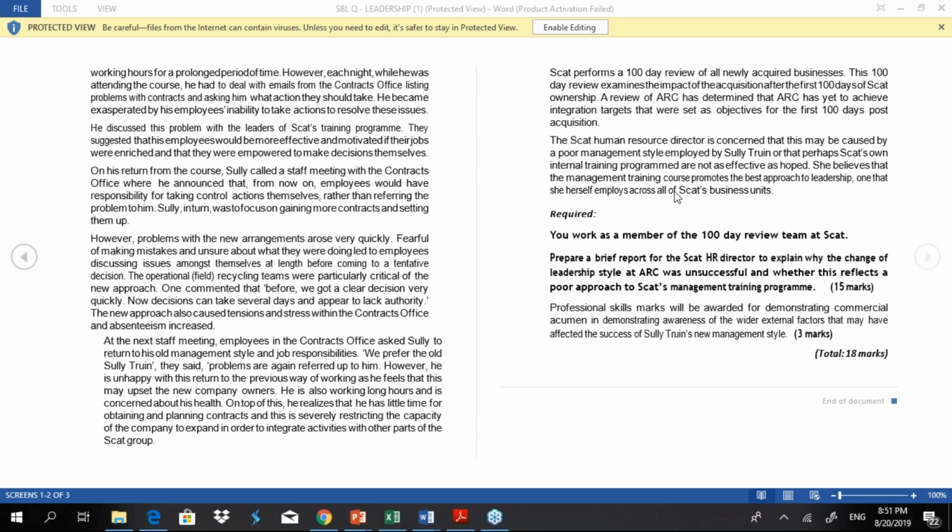Number two, the leader's confidence. Now, he did not realize that he had not trained employees who can make decisions on their own. All his life, he had told them what they need to do. He never empowered them. He never got them to think on their own and carry out things. So his level of confidence or his understanding was weak. And the training program did not understand his mindset.